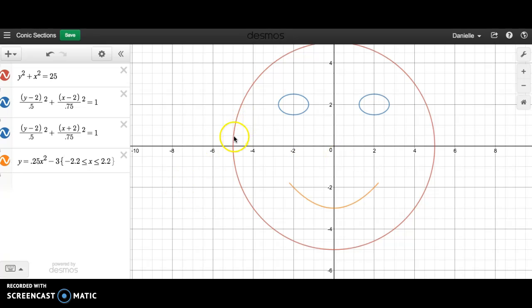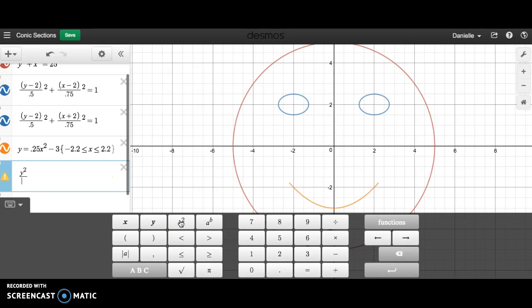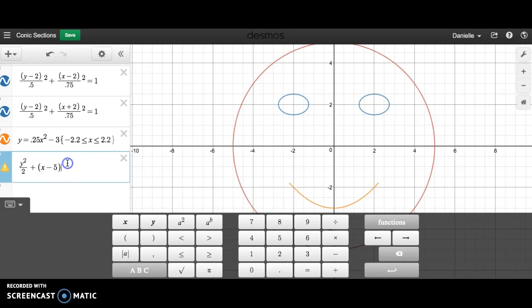We could add some ellipses on the sides for ears. So I would want that centered maybe at 5. Yep. I'm going to start with that. And I'll start with this.